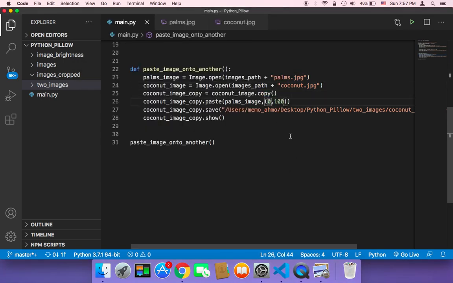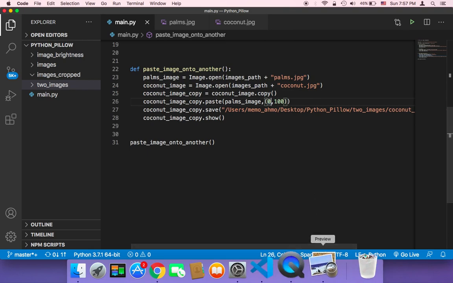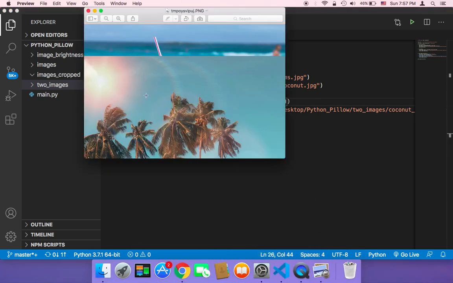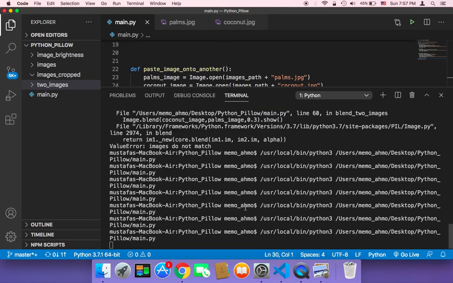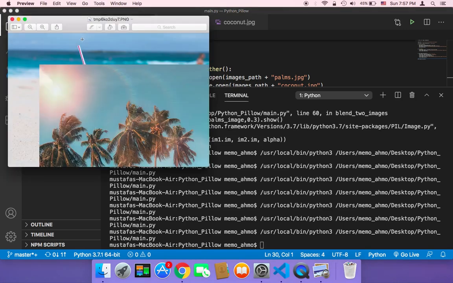Let me prove that to you. If you want to paste that image from 100 from the left and 100 from the top, you would pass 100 and 100. If you save and run your script, it's going to paste the palm image over the coconut image, but leave out 100 from the left and 100 from the top.